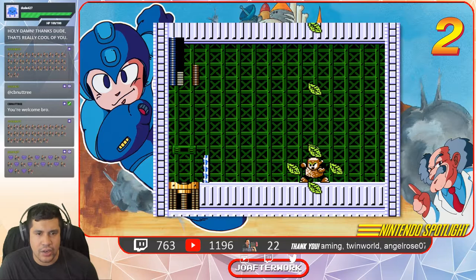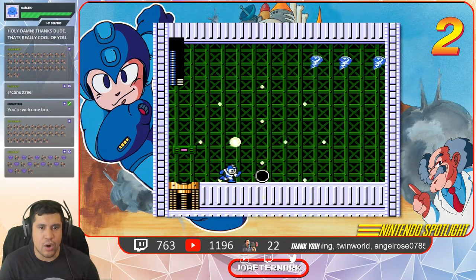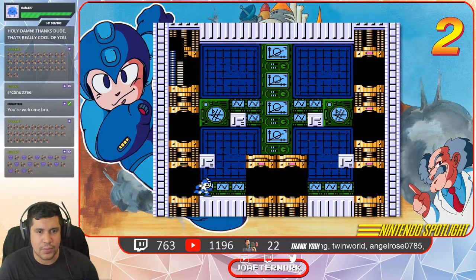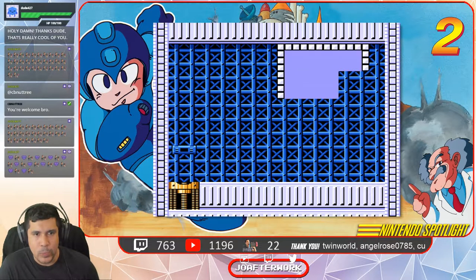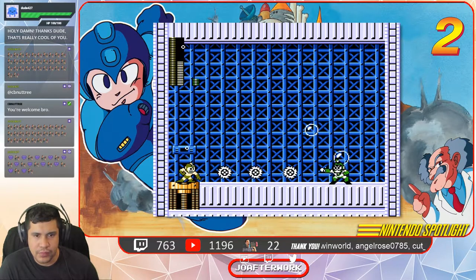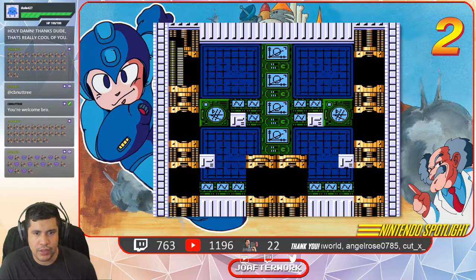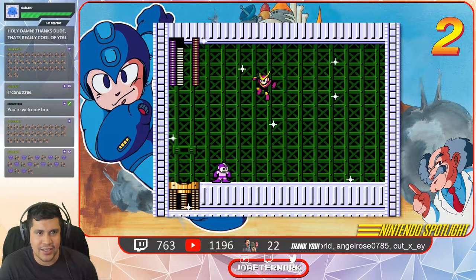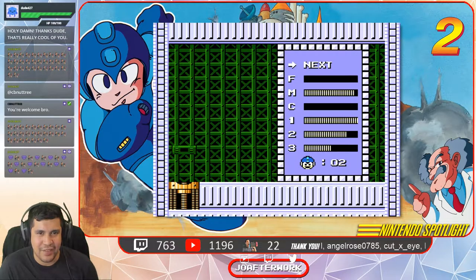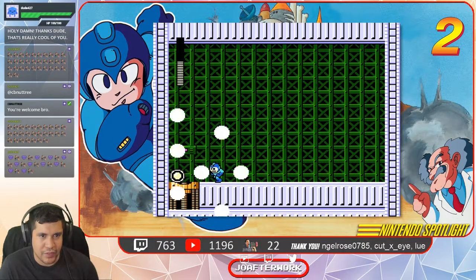Oh, wait. No, no, no. Air. Whew! Just made that one. I'm trying to not use this E-tank right now. Oh man, let's go. No, thank you. Whew! Time stop. Here we go. Now we can actually use this. There we go. And half his health is gone. Let's go. Perfect.